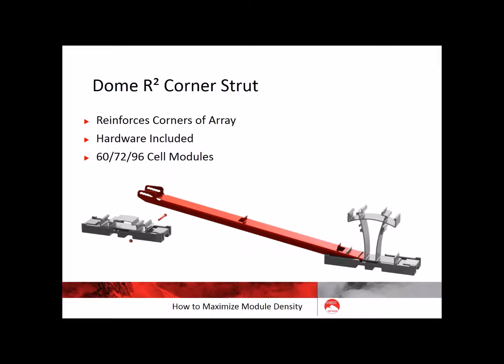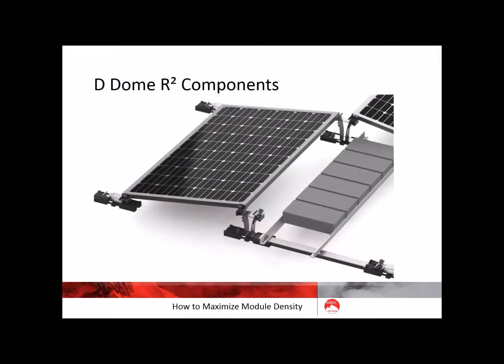So another benefit of this component is if you're dealing with a system that's, say, in an area that has high wind loading, like Hawaii or eastern parts of the United States along the coast that deal with hurricane force winds. What this component allows you to do is to add more ballast than what we would typically see. As you can see in this picture here, we're able to fit a significant amount of ballast blocks using that corner strut component.